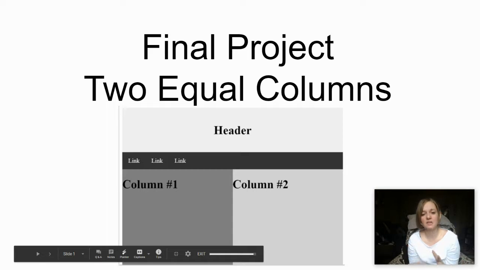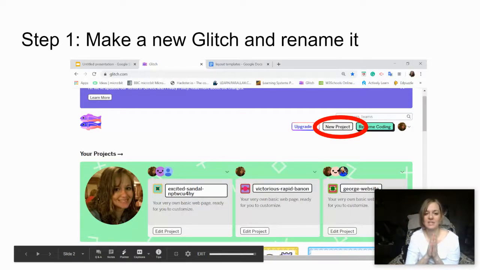Where it will get a little complicated is if you want to add multiple rows within that column, and I'll explain that towards the very end of this video. First thing, I am going to go through how to do this step-by-step. You will have this presentation and the video to go side by side.